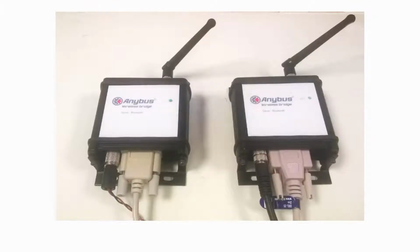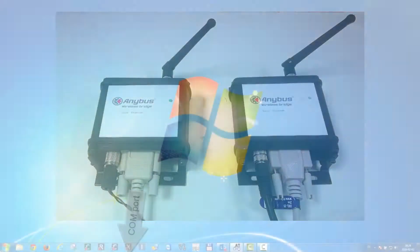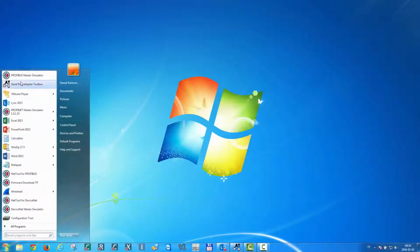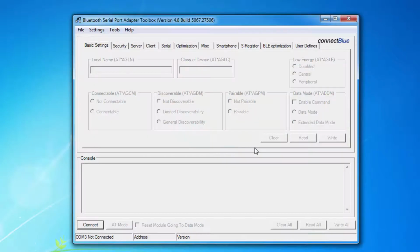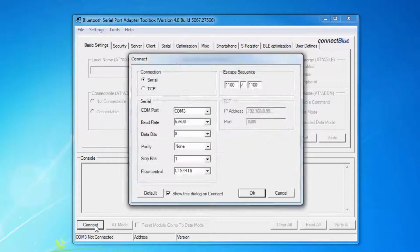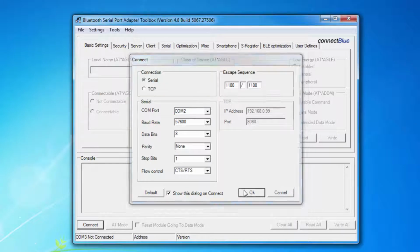I will need to connect the first Anybus wireless bridge to a COM port on my computer using a null modem cable. To set up the configuration, I will use the Serial Port Adapter Toolbox, which I've downloaded from Anybus.com. I open the Serial Port Adapter Toolbox and make sure that Bluetooth SPA or Serial Port Adapter is selected and click OK. I click Connect and select the COM port I connected the Anybus device to, COM port 2 in this case. The rest of the default settings are correct, so I click OK.